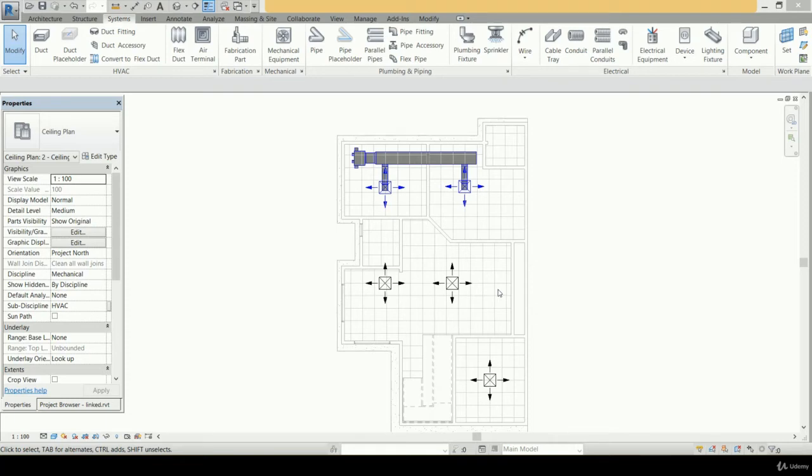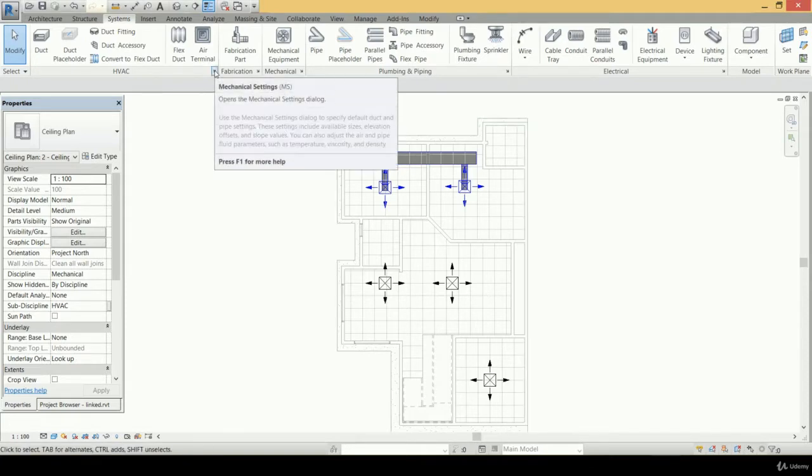In this tutorial we will continue exploring the options and the properties that we can use during our HVAC design in the Revit software. Here, as you see, those are some mechanical options that we can use. For example, we can draw a duct, or we can select an air terminal or mechanical equipment. But for those elements there are some general settings that we need to set or fix. To access those settings we easily press on that tab here, which is the mechanical setting.